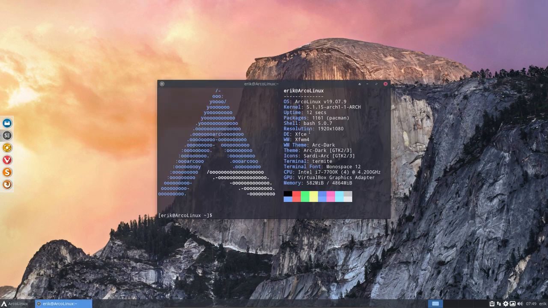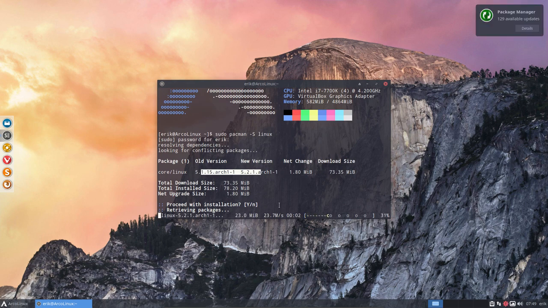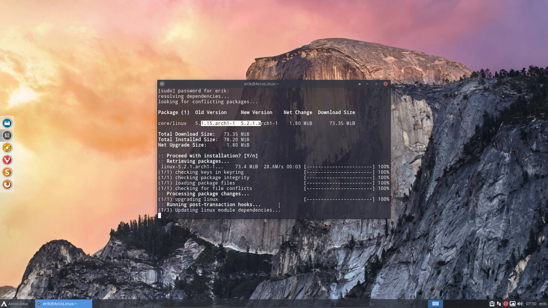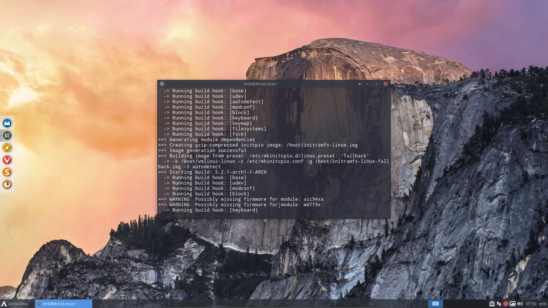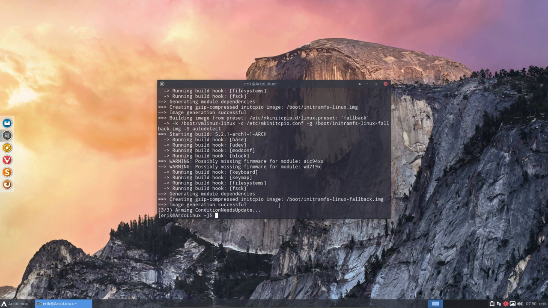Ctrl-Alt-T. And we have now version 5.1.15, which is, of course, not the latest one. We could do all the updates with pacman -Syu, but you can also just quickly show you that you can also install Linux just like that. This is the Linux kernel, and that's the only one I want to update, and all the rest stays not updated. You see the reference today is 5.2.1, and that's the one and only one I'm installing. So I'm getting a newer kernel in, which normally should give you better functionality, maybe not faster. It all depends on what these Arch Linux developers are creating as kernel, but more functionality, yes. Generally speaking, that should be the case.